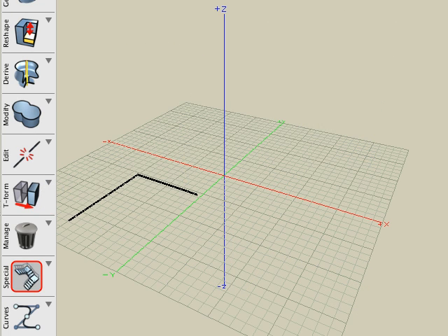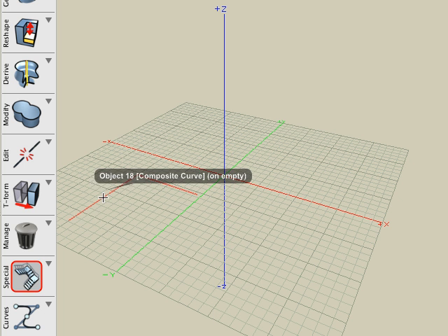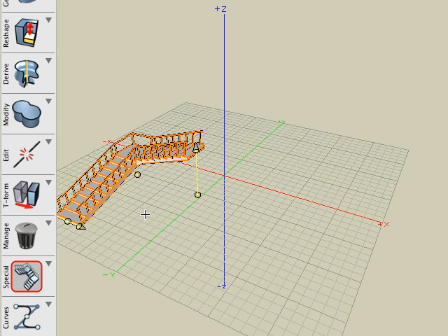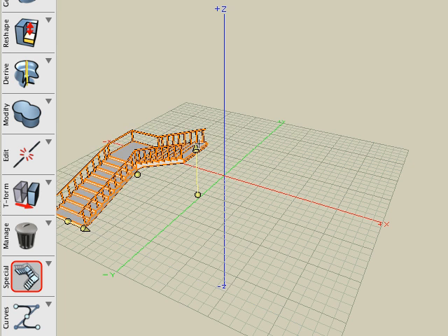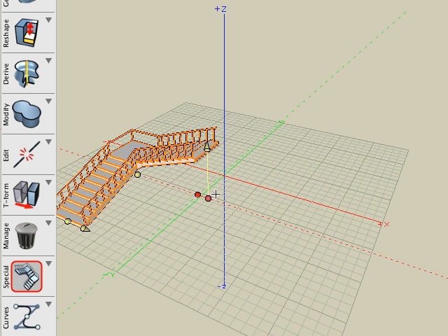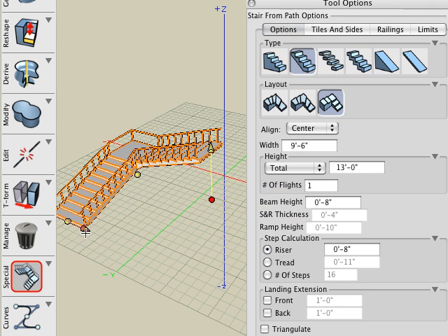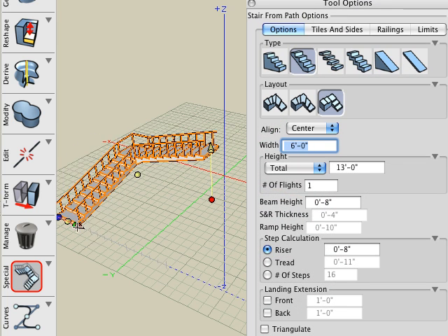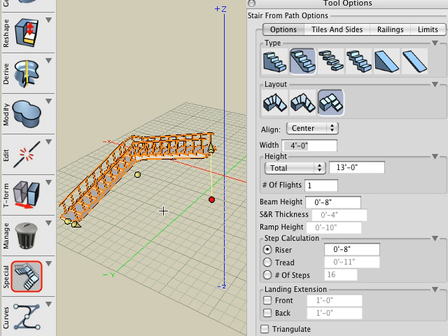Numerous tools generate controlled objects, such as the Stair tool. Simply click on a path and a 3D stair is generated. The on-screen controls let us interactively modify the stair width, the height, and we can also modify the path that the stair follows. All this information is also located within the Tool Options palette. So as we change these controls interactively in the modeling window, you can see that they get updated in the Tool Options palette. We can also change these parameters numerically. Simply type in the value that you want, hit enter, and it's updated in the modeling window.